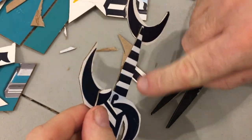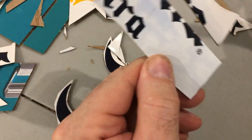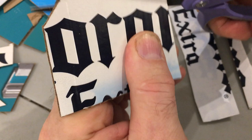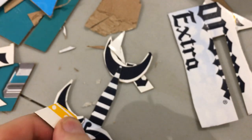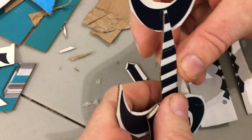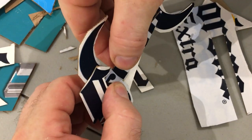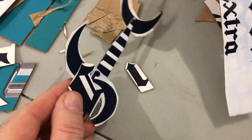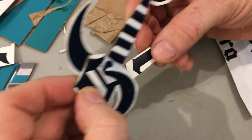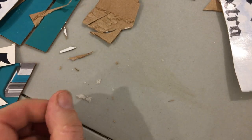I don't need to deal with that other. Yeah, I'm going to give him a little triangle bit and a little fin down there. So bear with me as I find some white. That works. You're not going to see the yellow. Crop that out. Just a little bit. That's all I need. No, I don't want that much. I sort of have a thing going. So maybe that's all I need. There we go, done.